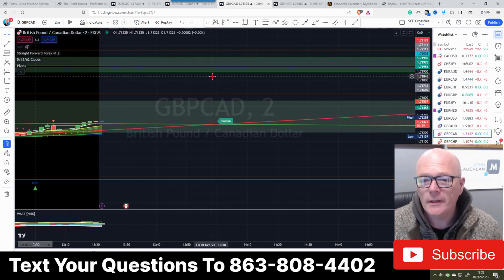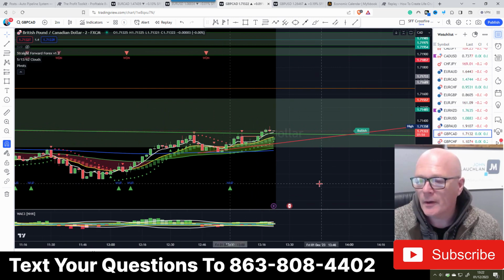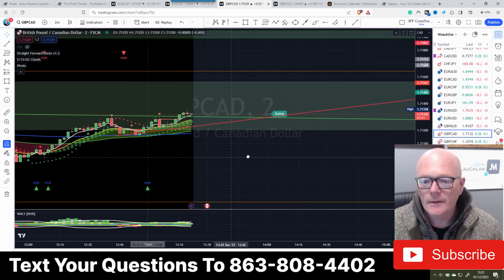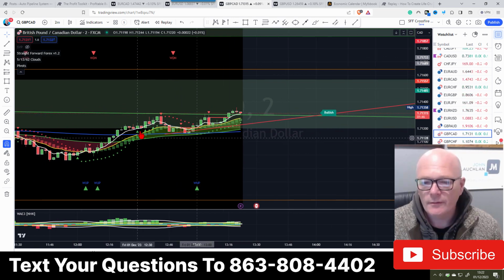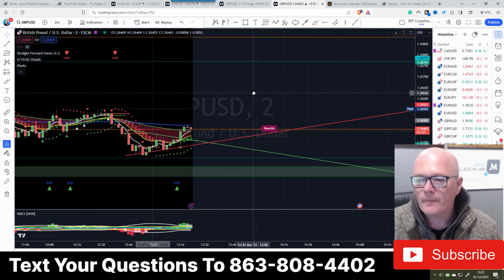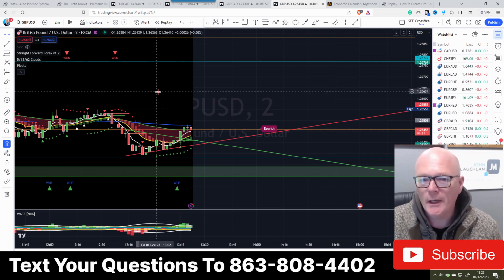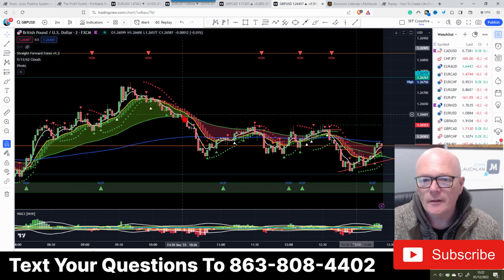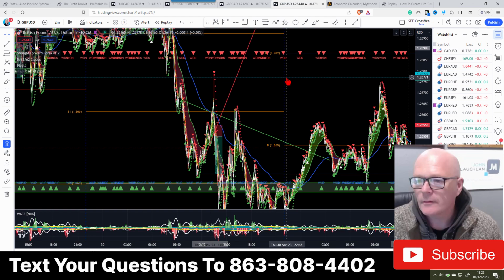Okay, so let's have a look on here. Again, a similar sort of story. This is the pound CAD. Again, still waiting for this high impact news to come in. This area here is in consolidation, so we'll just wait for that. And again, news is quite a distance away, but nothing really happening. I've got this blue line here, from a few days ago now, so I'll take this off, it's a bit old.